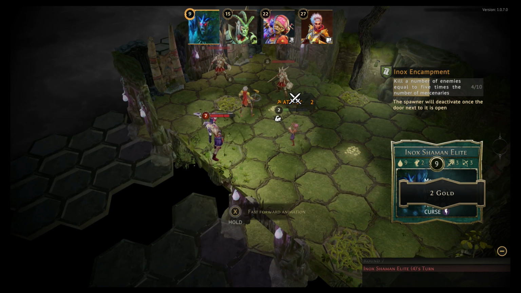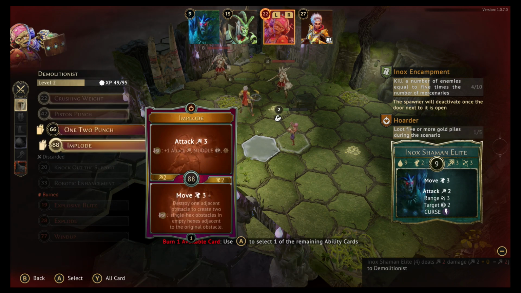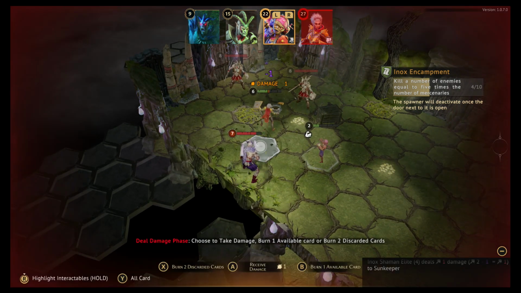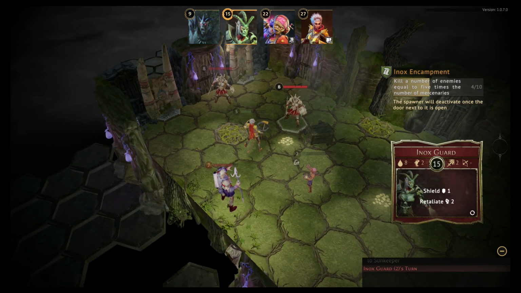Are you going to move? Are you going to stay where you are? Nope. I just take no damage. I am dead otherwise, so I have to burn another available card. Oh, man. All right, implode. I like 1-2 punch. It's fun. And you're doing that. I only take 1 damage, but I think we're cursed.